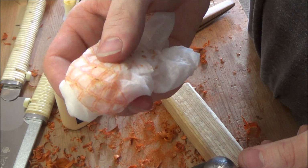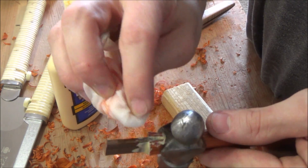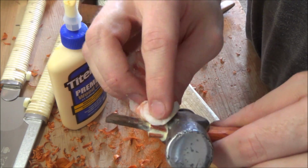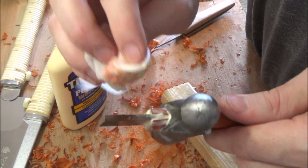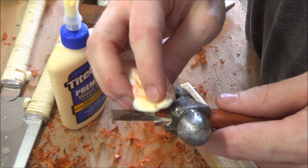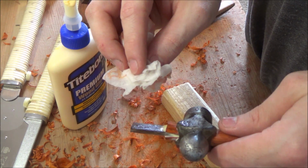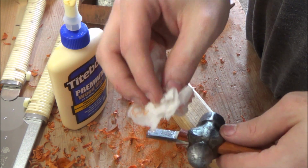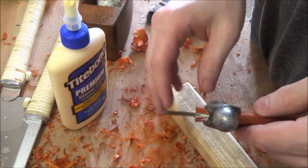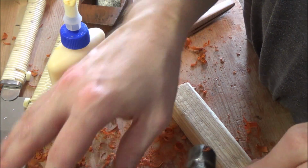Take a wet washcloth or whatever you want with some water in it, and just soak the living daylights out of this with the glue. It'll help the glue run into all the little crevices inside the wood that may be opened up. Now, an interesting thing about Titebond is that this stuff actually maintains a very, very high adhesive ratio even when it's wet. You could probably thin it down to maybe 50% or so and still maintain some good adhesion, I guess.